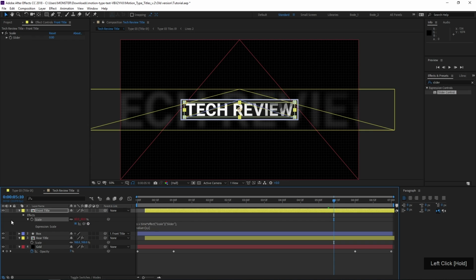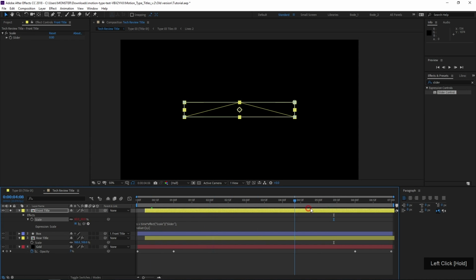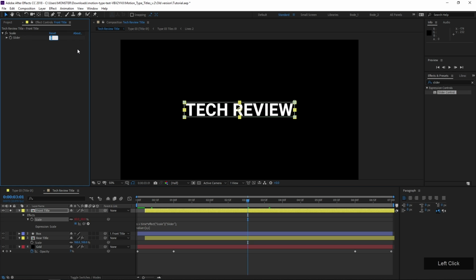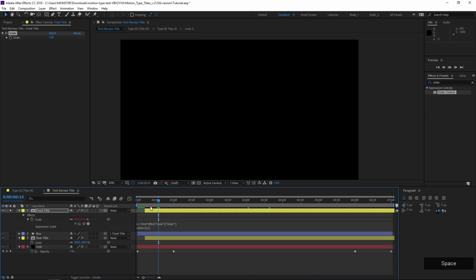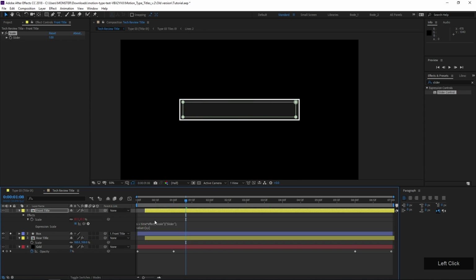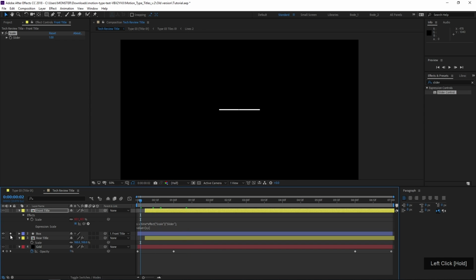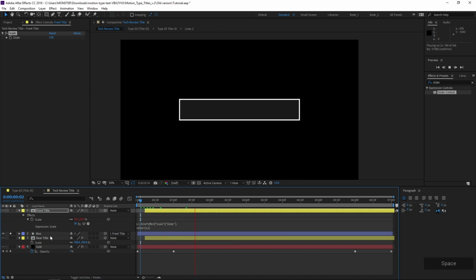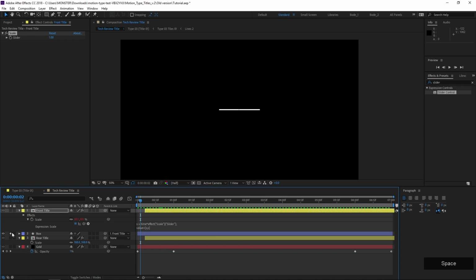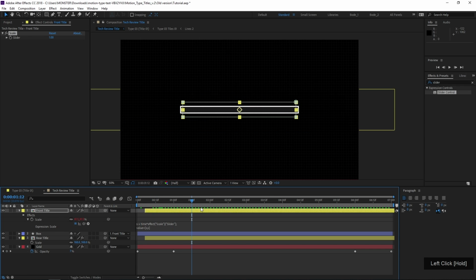And if I scrub along the timeline here, solo this so that it goes a little bit faster, it's not doing anything. However, once we change this value here, let's say we do 1, what you'll see is now this is going to grow. This title renders a little bit slow, so I'm going to solo up the box instead so you can see this scale expression in action. And you can see the scale increase over time here. Looks pretty good. All right, so it's moving, it's getting bigger over time. It has a pretty cool look to it.